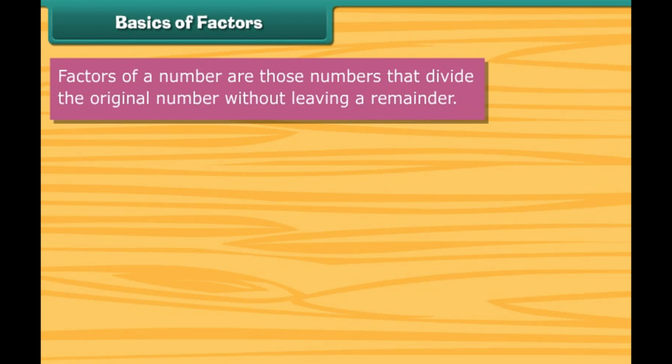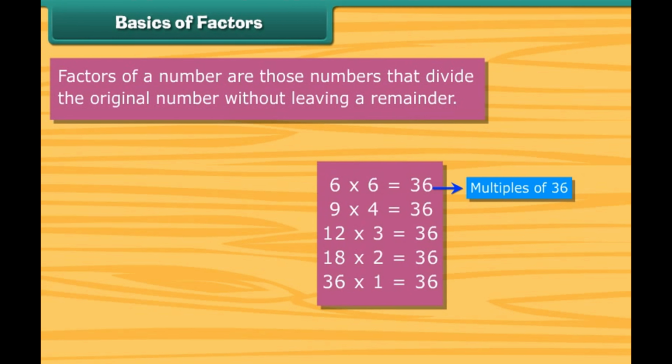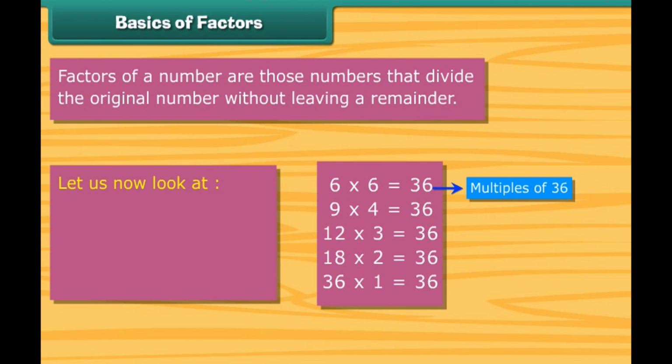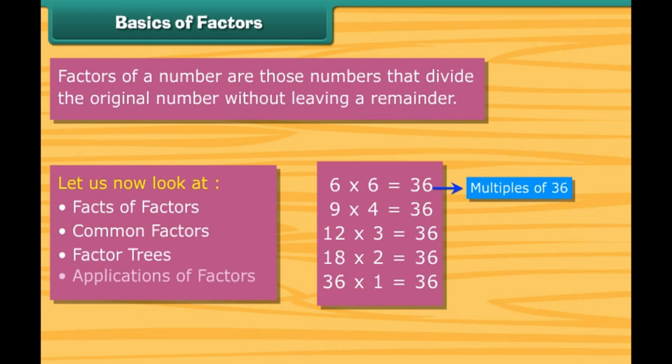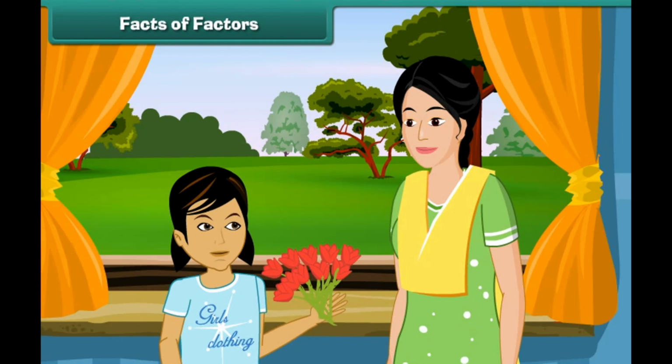Basics of factors. Factors of a number are those numbers that divide the original number without leaving a remainder. In order to understand factors better, let us now look at facts of factors, common factors, factor trees, applications of factors. Let us learn them one by one in detail. Facts of factors. Let us now look at some interesting facts about factors.